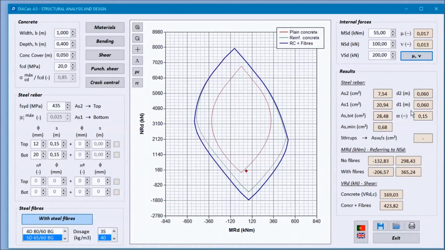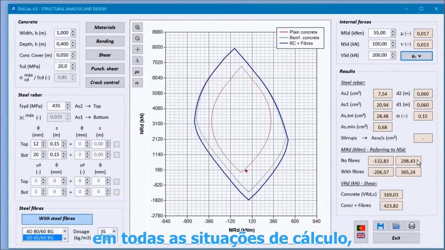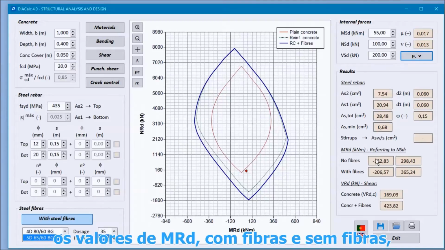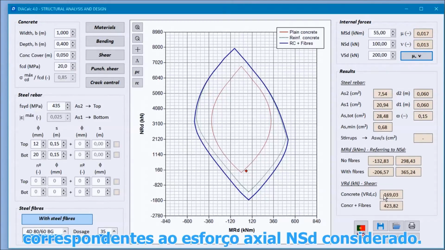Main results are immediately shown for any situation on the right side of the screen, where we can see steel rebar values, MRD values, with and without fibers, for the axial force considered here.